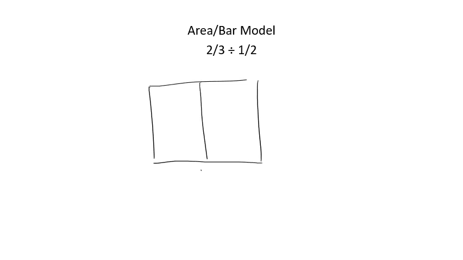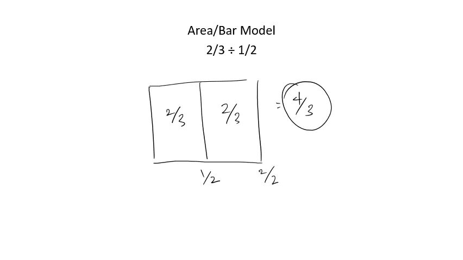here's my 1/2, and I know that it is 2/3. And so if I want to find a full group, it's just going to be another 2/3. And so altogether, that makes 4/3. I would say that for this problem, because we're dividing by a half, this is going to be a lot easier just to double that dividend to get the quotient. Rather than using the measurement model where now we have to go to common denominators and divide that out that way.